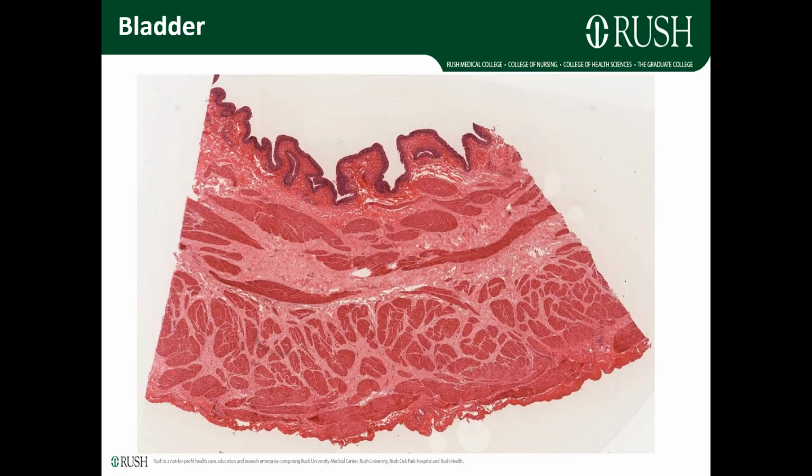This is a slide that you will be looking at in the lab. You can see the epithelium here. So this will be the lumen of the bladder. This is the wall of the bladder, where you see a number of different layers of smooth muscles running in various directions, because the bladder does not have a linear structure. So when you see this in the lab, pay some attention and look at these cross sections or longitudinal sections, in other words, planes of section of smooth muscles, to appreciate that.